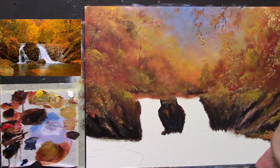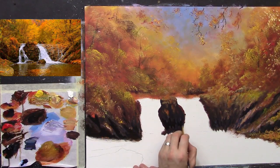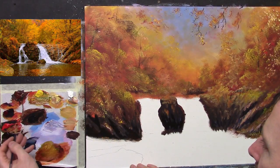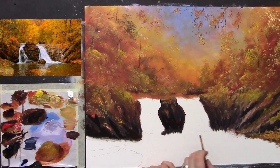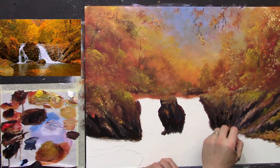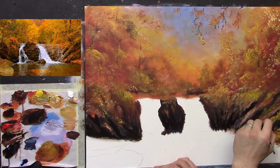That's all I want for that side — just to strengthen some of the shadows. What I did for this section was take a very dark color, a red and brown, and go all the way along up and down, then take a rough brush and add some little bits of foliage, dabbing here and there. That's pretty much what I'd done at the end of the last tutorial — I just blocked it in with a brush loosely and added some lights. I'm keeping it nice and dark at the bottom where all the shade tends to be, and darkening some of these in here just a little.